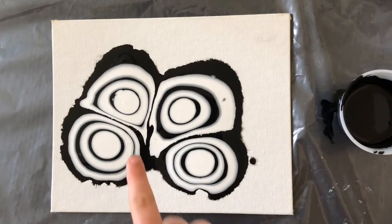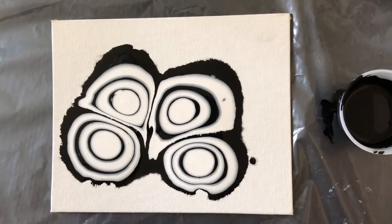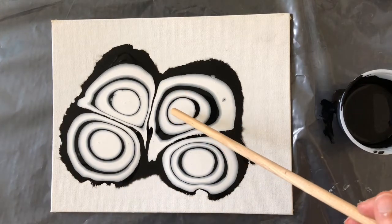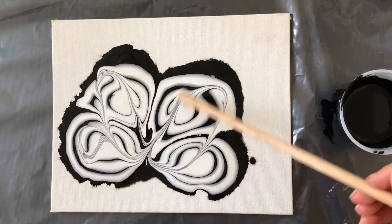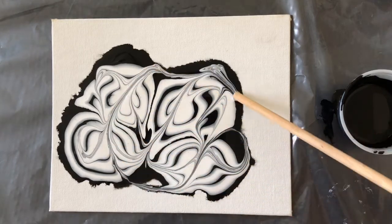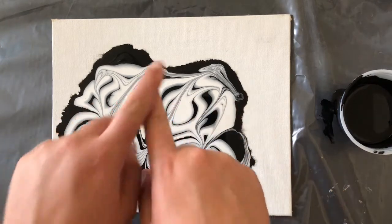Alright, as you can see, it's already starting to marble a little bit. So what we're gonna do before all the colors start blending together, you're gonna get your stirring stick and you're gonna just wave it through. Alright, that already looks kind of cool, but we're gonna try to move our canvas so the paint spreads evenly.